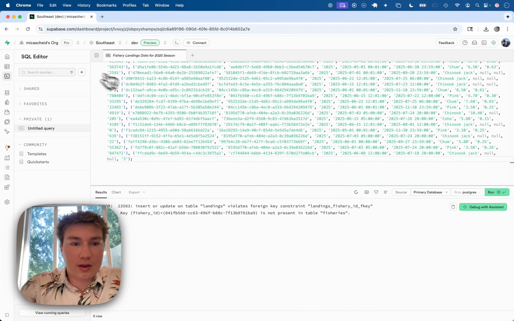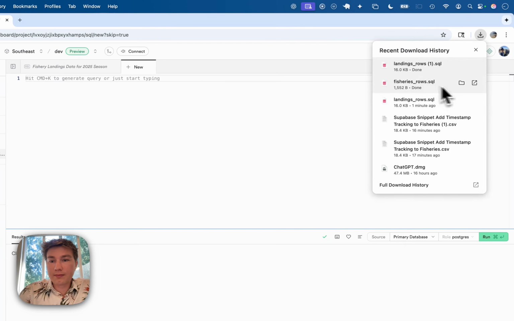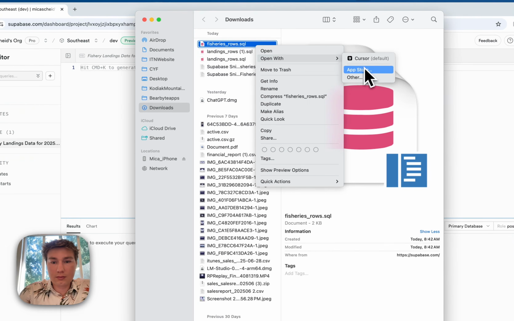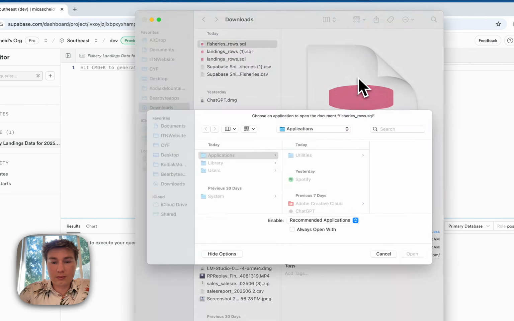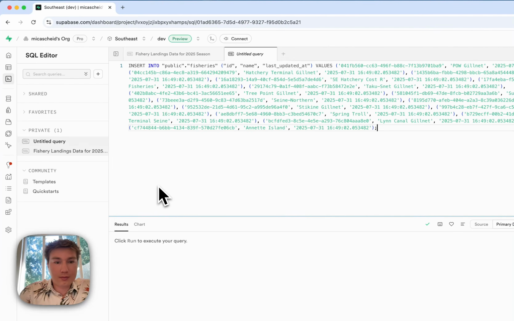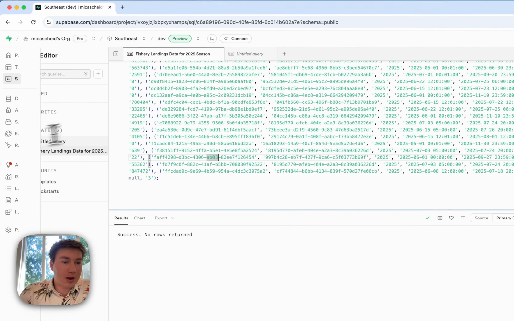What was this one that I was trying to run, landings? Oh, I need to run fisheries first. All right, well, so we'll run that. Boom. Then we can run this. Boom. All right, now we're populated.